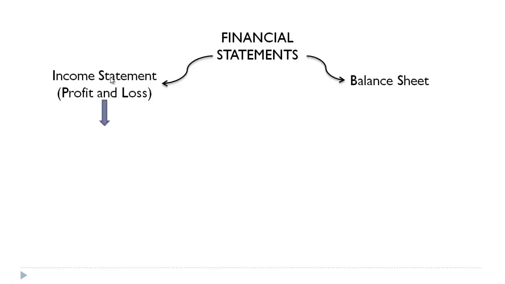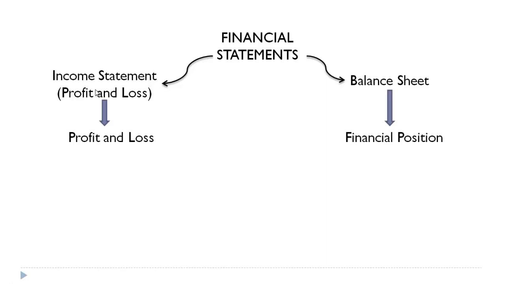Now, what purpose do the income statement and balance sheet serve? See, the income statement would give the information whether the organization or business unit is making profit or suffering loss, whereas the balance sheet would give the information on the financial position of the business unit. So any business will be in existence to make profit and not to suffer loss, but whether they are making profit or loss, they'll be able to know only by preparing the statement, not by merely looking at the activities.